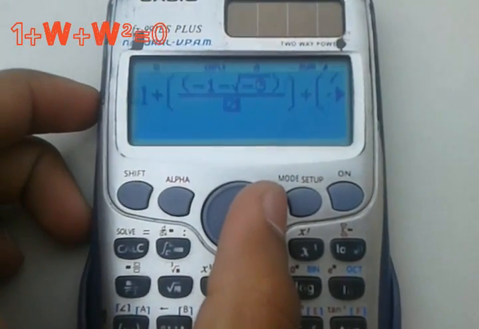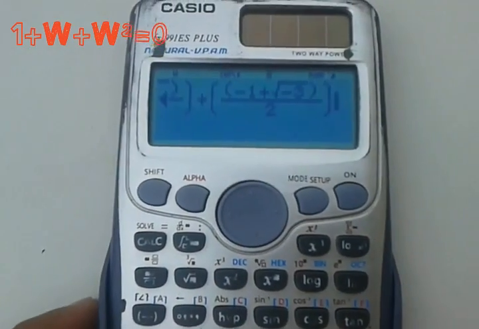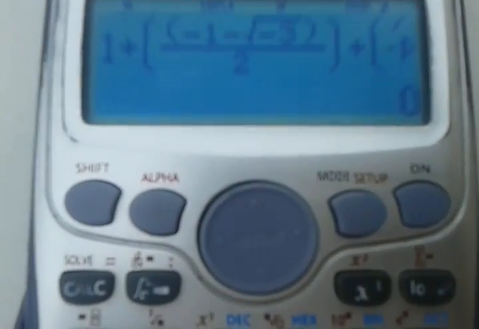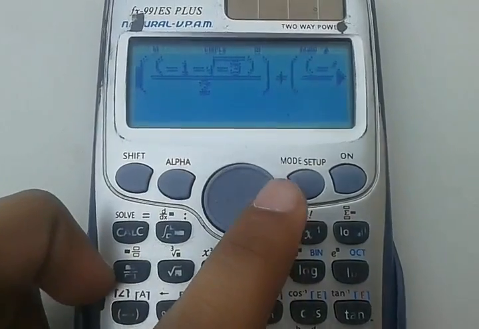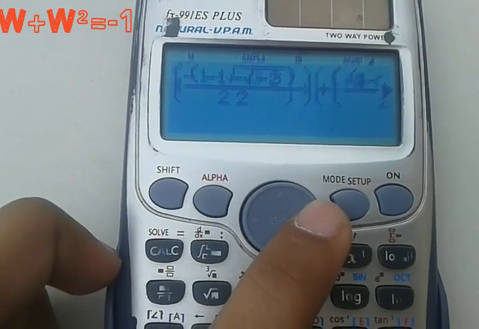Omega plus omega plus omega square equals to 0. Next one is 1 plus omega plus omega square equals to 0. The last one is omega plus omega square equal to minus 1.